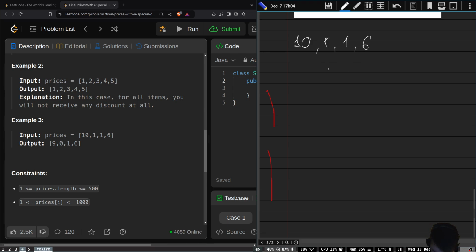If I go with 10 in the beginning, then I add 1, so I remove 10, and the indexes are 0, 1, 2, 3. So for the 10 I should record 1.